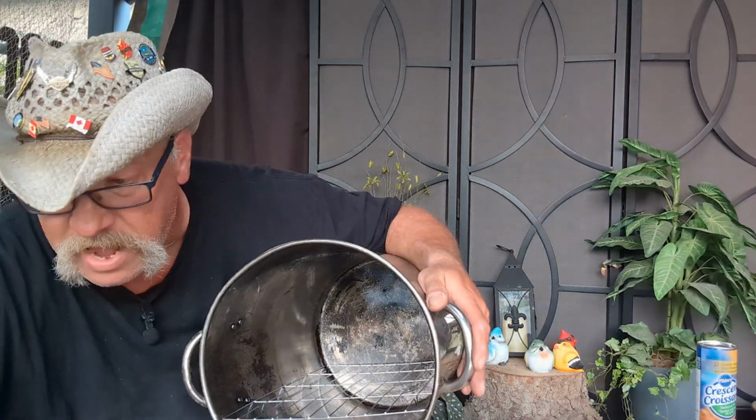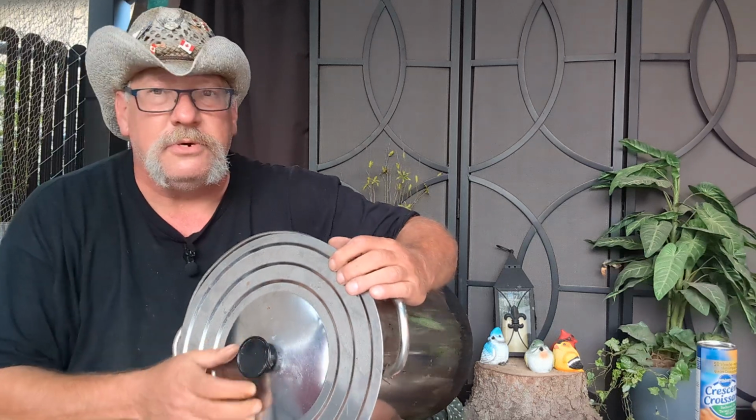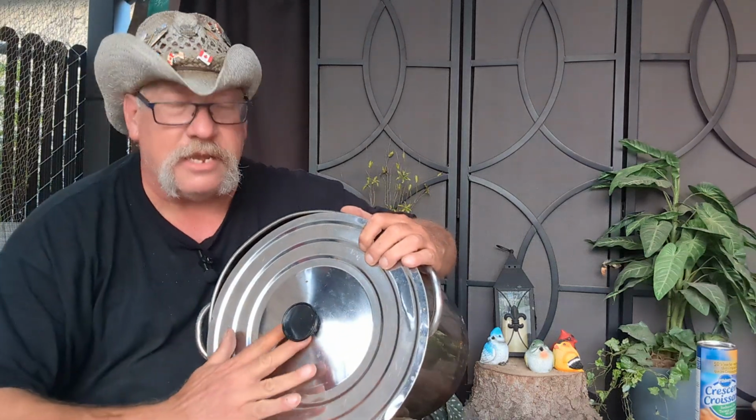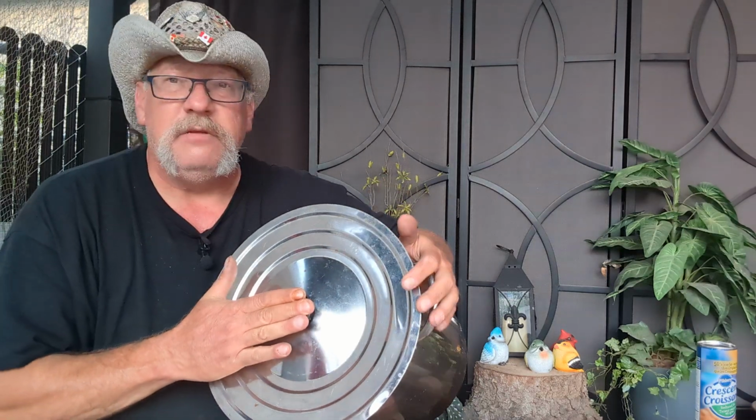Okay. Now, when I watched Corporal's Corner, he actually used a stick to hold the lid on, and that stick put to the ground and kind of wedged it in there. I think what we might do is use some wire. And we'll wrap it around here, and then put one to one handle and one to the other, and twist it on, and that'll hold our lid in place.